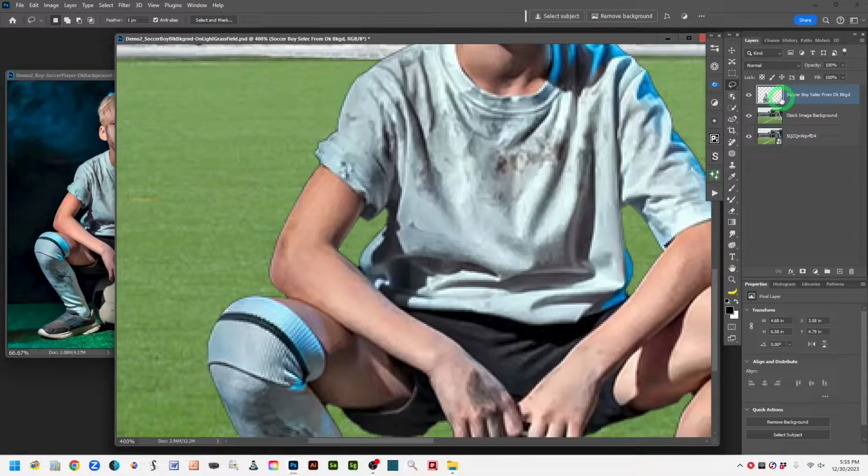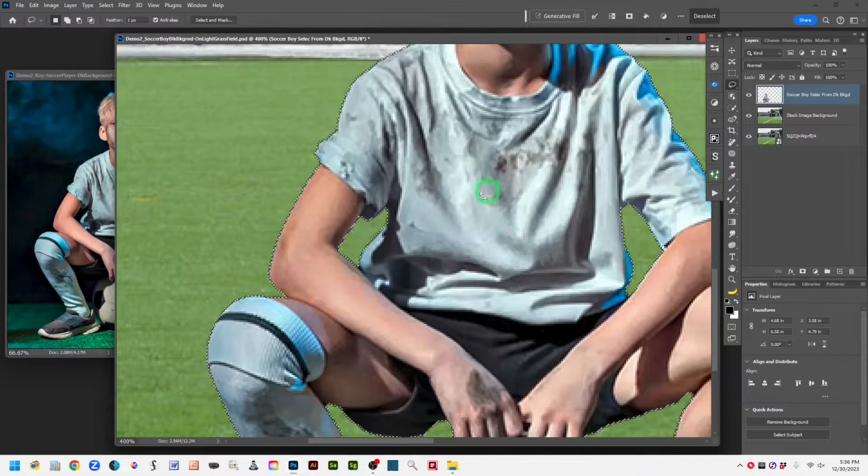So in order to work with this smudge tool, we have to make the selection around our subject active. I'm going to press and hold the Control or Command key and left click on this thumbnail, and you can see that now Photoshop has reactivated the selection.